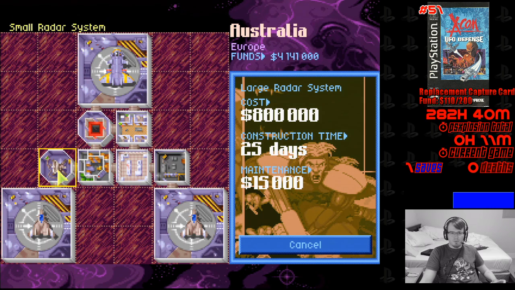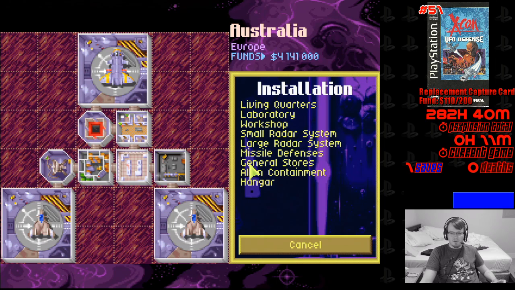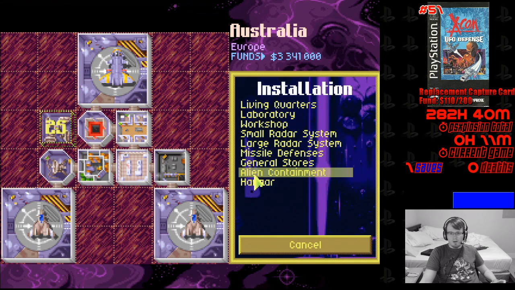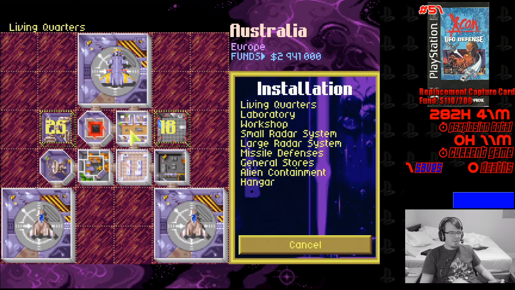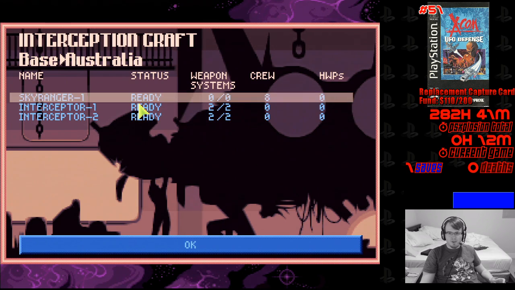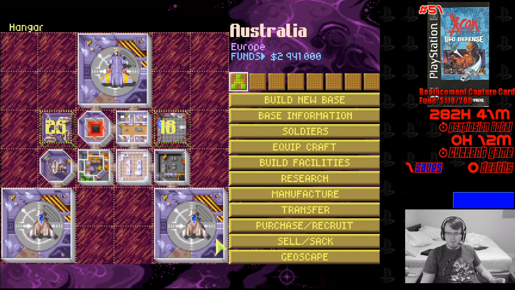Let's do it. And put it... Okay. Large radar it is, next to this one. And some Alamau containment. Right there. Right next to the living quarters. They won't mind. Okay. And then you wait. So now we're just gonna wait until it's Alamau time? Or what? I'm assuming there's like a tutorial mission where you get killed immediately. Alright, these are already equipped. Alright, so back to the geoscape, I guess. Unless we want to build a new base that's actually in Australia.